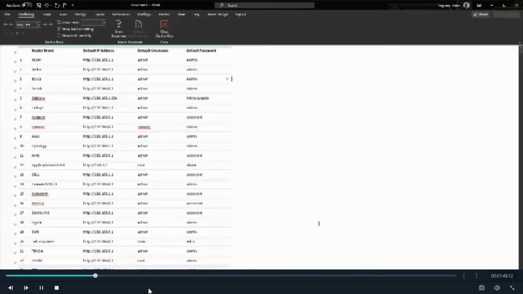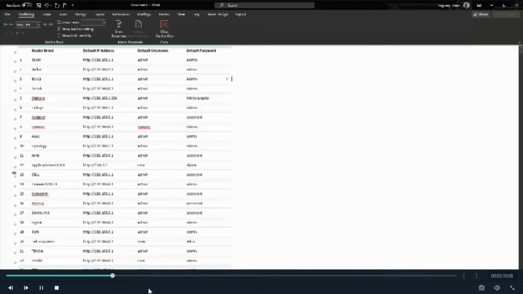The first setting is, in here there is a list of different types of routers. As you can see, there is the Belkin. They come with the username admin and the password admin. If you have a Linksys router, the username is admin and the password is admin.